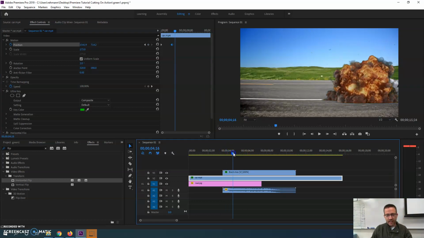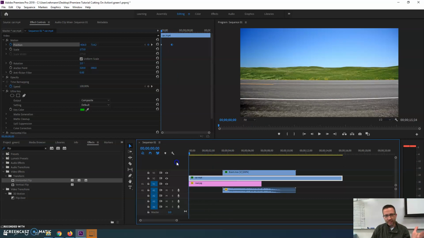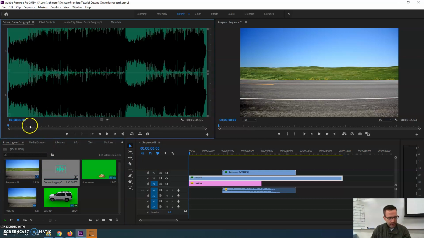All right, and we want the car to kind of disappear in some way. So we could either have it fade out or kind of jump around or something like that. I don't want to make this too long, so let me just get that part right. And then I want to show you how to like fade in music too. I know it seems kind of random, but we didn't do it well the last few times. So here is the MP3 I use. It's the African Coffin Dance, just a personal favorite of mine.